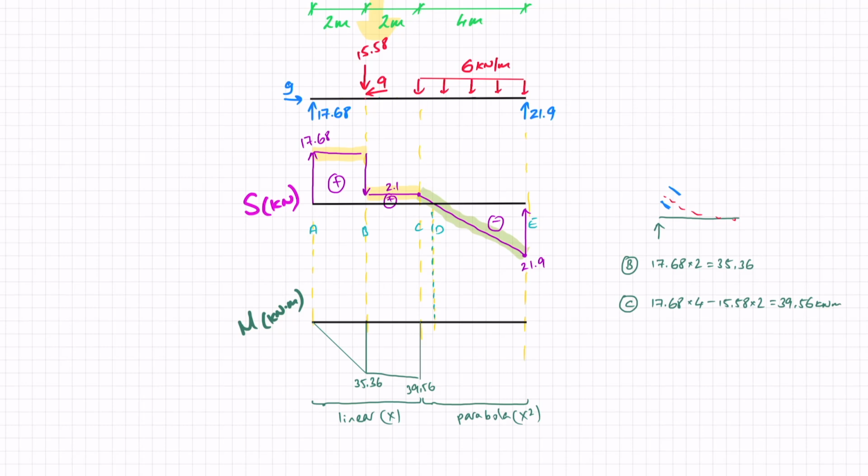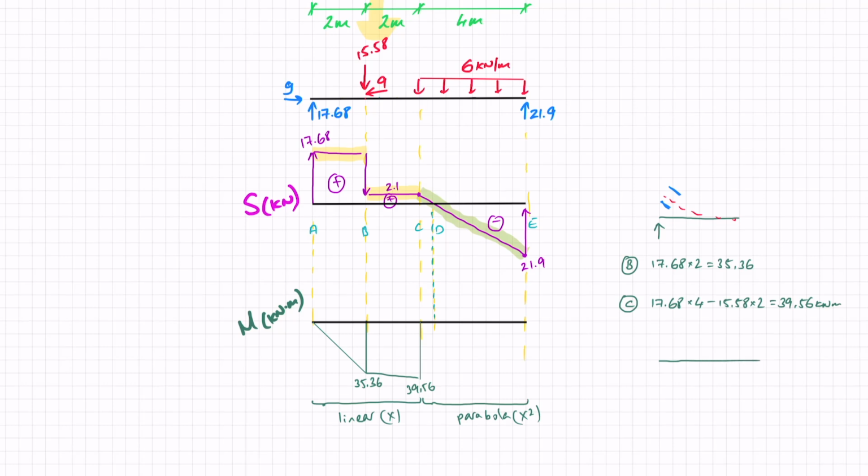And now I want to find what is the maximum moment at D, right? So I want to look at point D and figure out what the moment is there, because I know that that is going to be the maximum moment that I have in this beam. The question is though, where is D? Now if I had calculated the equations like I showed in previous tutorials, that would be really easy to find from the equations. But this time I do not have the equations. So I'm going to rely on geometry to do that. And this is what I'm going to do. I'm just going to use similar triangles.